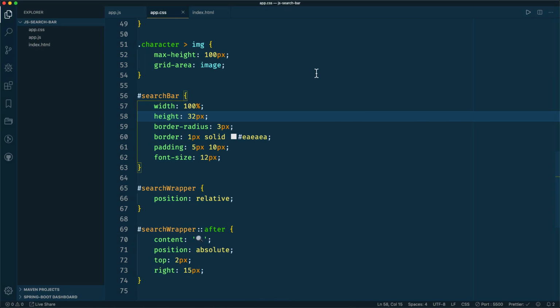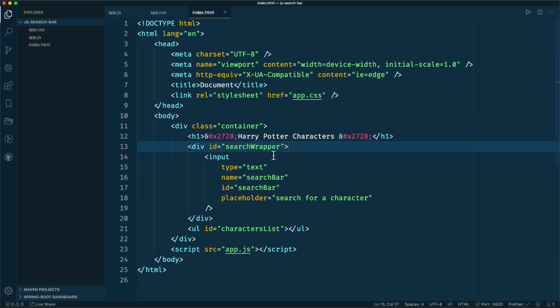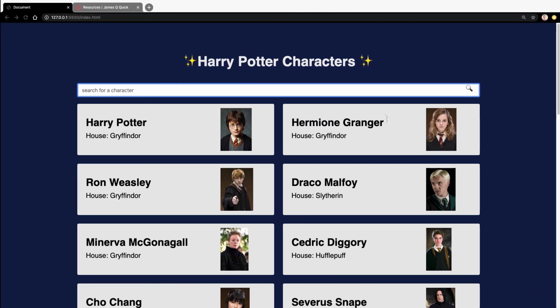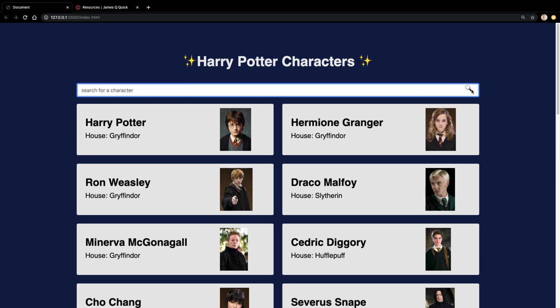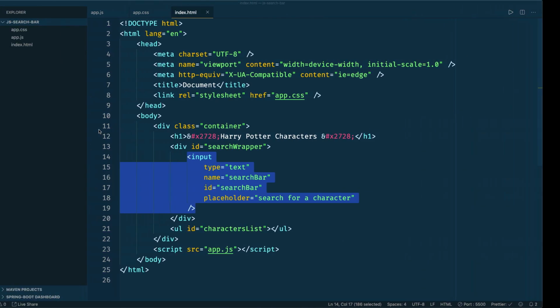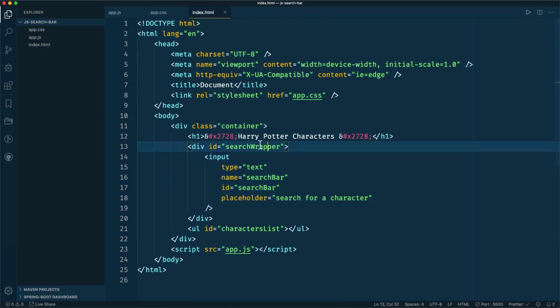Nothing super fancy. Let's start with our HTML file just to see how this is laid out. We've got a characters list down here. It's a UL, and I'll show you how we populate that in a second. Then we've got a div for the input inside of it. We wrap it in that div so that we can add this little search icon, which is not perfectly aligned, so we can fix that in a second. That's all the content that we have in the HTML.